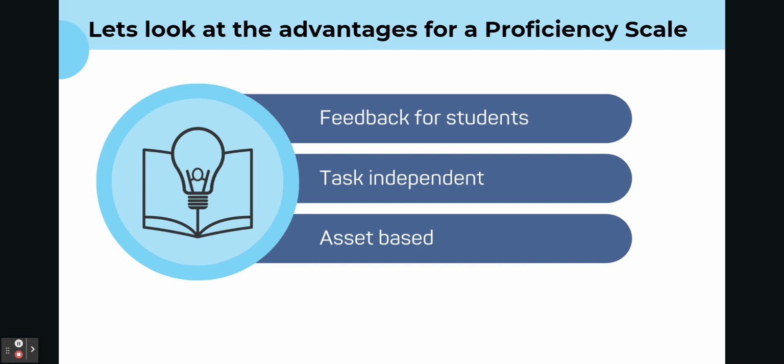The proficiency scale can help guide our conversations and observations towards a student's achievement level, and it helps us focus on what a student knows and can do in an outcome, rather than on any specific task. We also often say that this feels more asset-based. Rather than looking for mistakes that students have made and deducting marks, we're looking at what they have done well, and then making suggestions for what the student's next step should be.